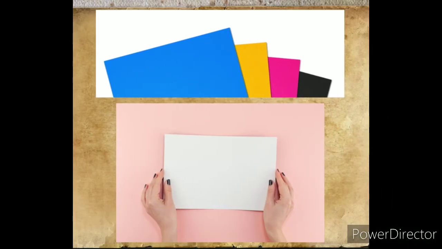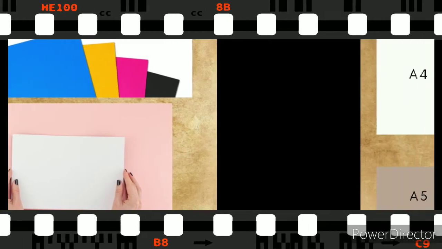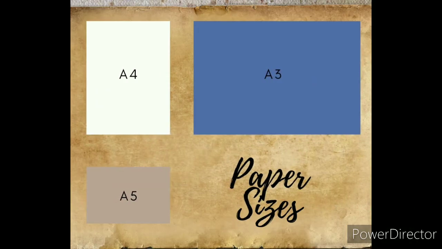As you know, paper comes in a range of colours and thicknesses and sizes, and there are technical terms for some of these measurements. The most common size of paper that we use every day, and tends to be the size that we put in household printers, is called an A4 size.